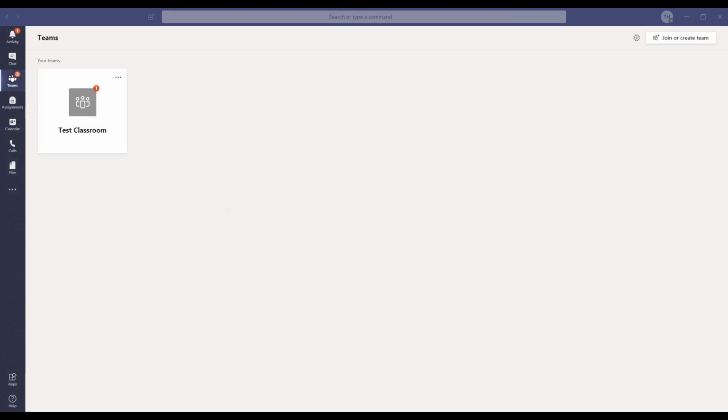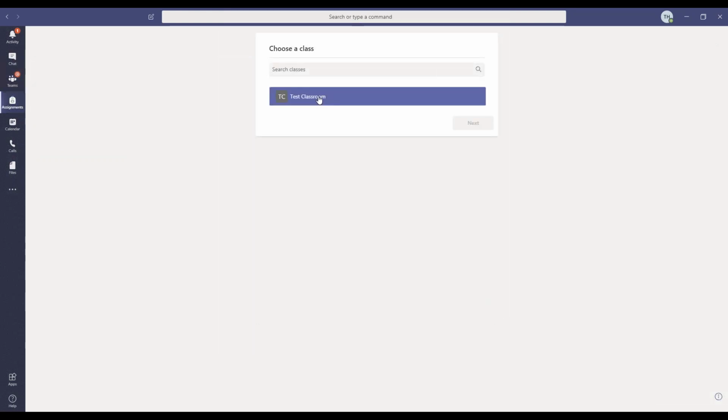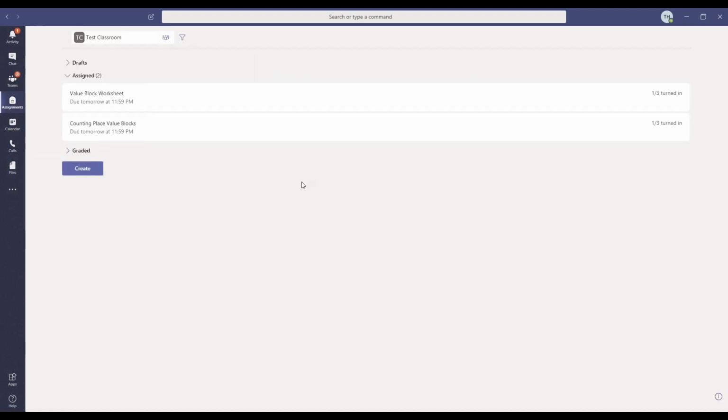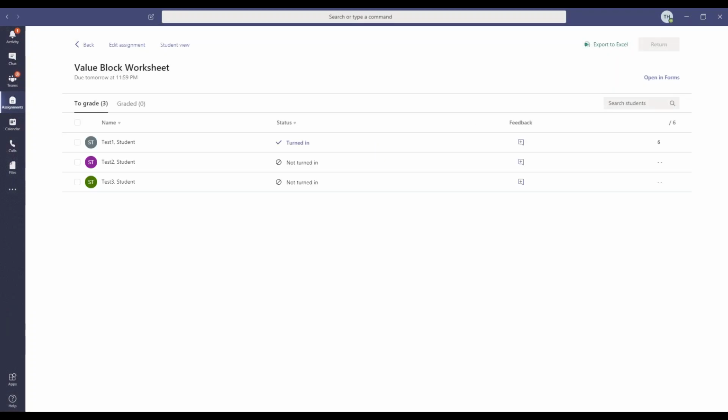And I'm going to go to the Assignments tab at the left, right here. And I'm going to go into my classroom and say Next. And this is the value block worksheet that we're looking in. So I'm going to look over at the right here and see, oh, 1 of 3 has been turned in. So I click into it.